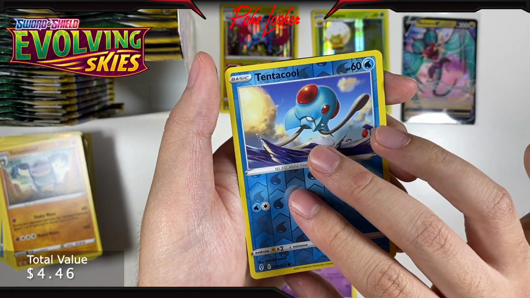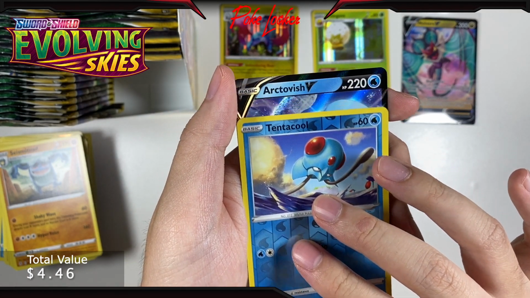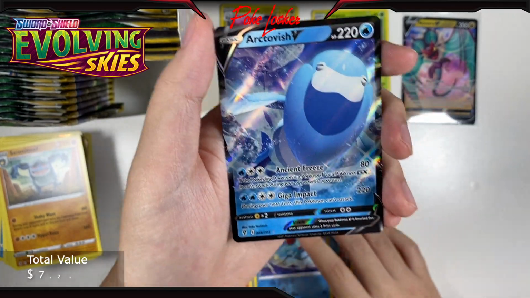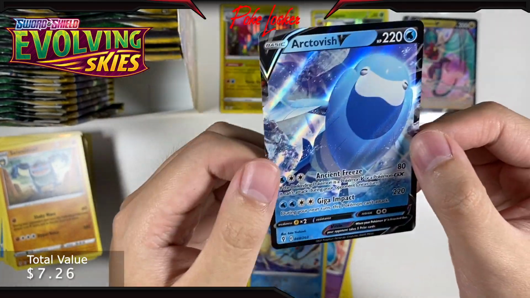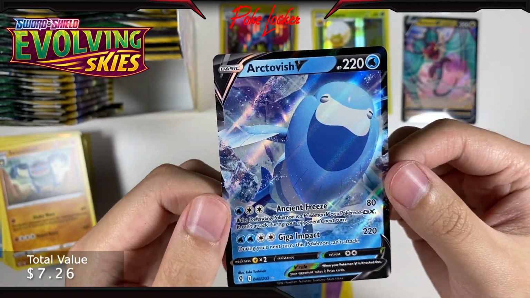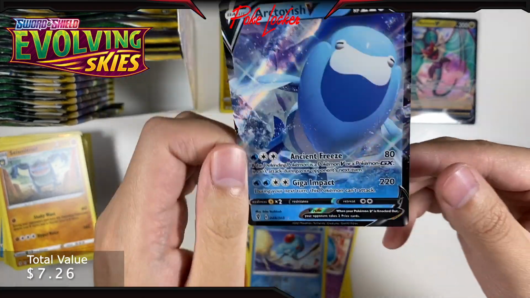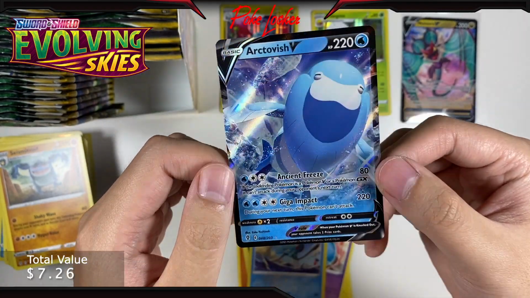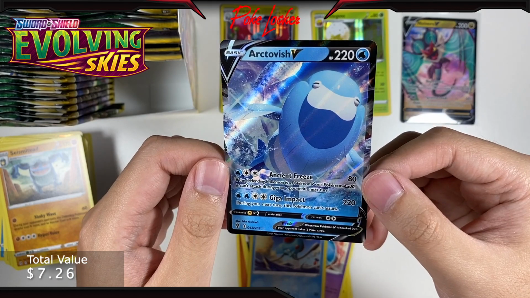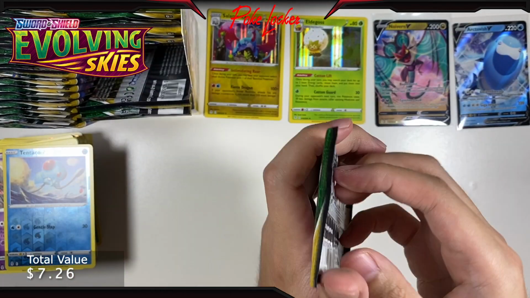And for our rare, we got ourselves. Ooh, this is looking like a V here, guys. An Archeops V. So there we go. Definitely another hit. I am actually not too familiar with this Pokemon. Looks a little dopey if you ask me. But still a V-pull, not too bad. We will take those. And we will also sleeve those. Next pack.